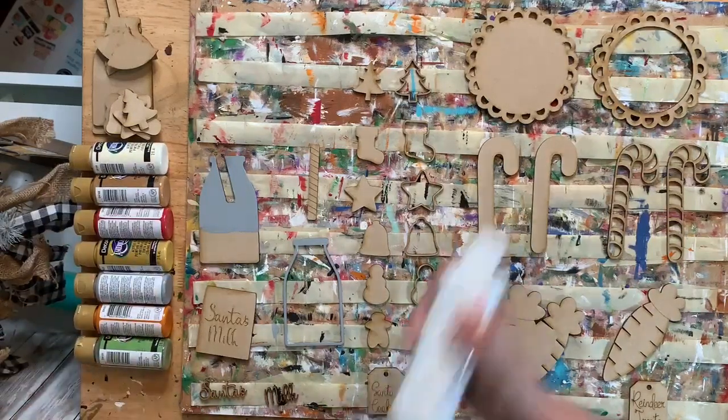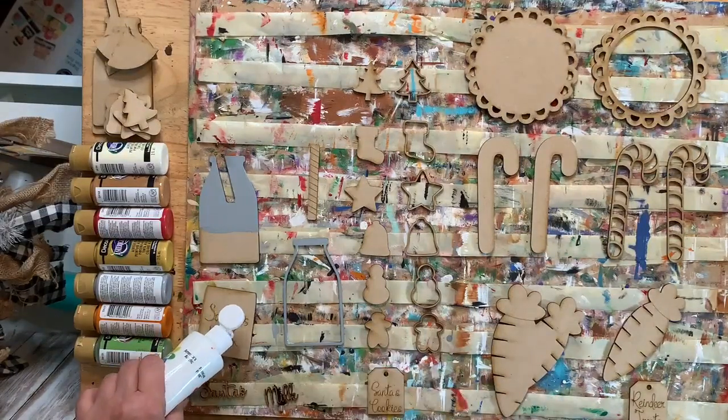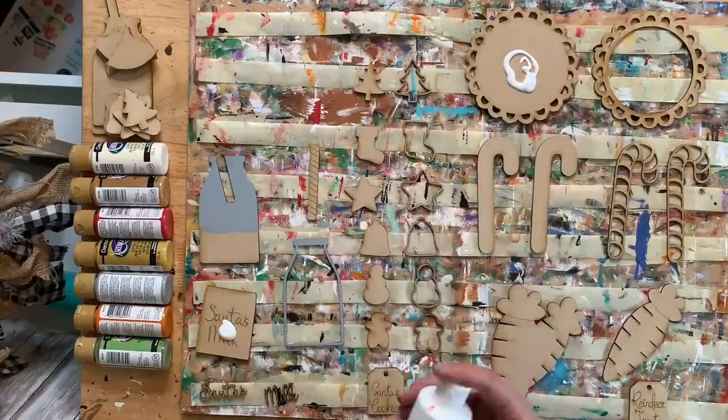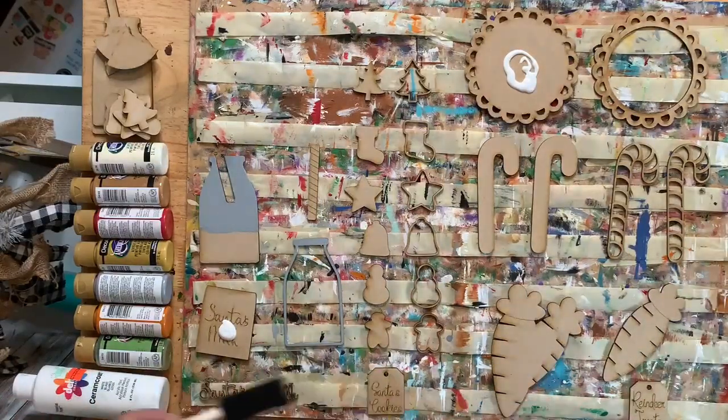Okay, now we need white for Santa's milk. We need white here, and then we'll do our white on our little thing up here. We can do our white on our candy canes. Maybe we have enough from everything else. It's going to be really cute. It's a lot of work.